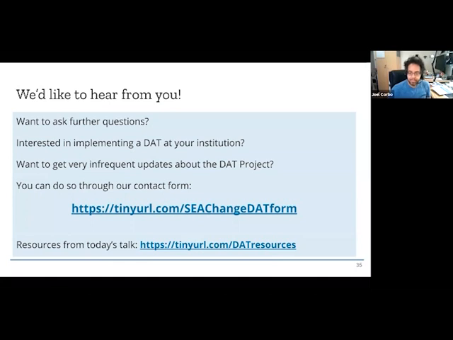I'll go. I would say that for the DATs that we've been facilitating, we didn't start any new DATs very close to when the pandemic really started to get bad. Which is to say, we've been facilitating them for about a year or so. So the transition to online went fairly smoothly, but I think that was largely because we'd already built relationships with these folks. We'd already spent a lot of time working together. So that went okay, and people were able, for the most part, to transition to online.